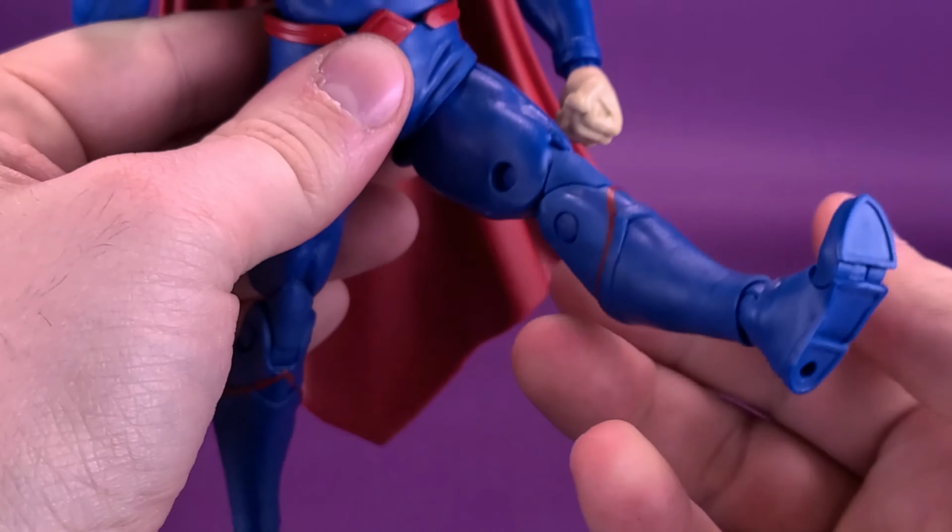But the closed fists still work well, even in the pose that I've got him going on right now. It gives him some strength, some power behind his flight. And likely, this is going to be something that's going to continue on, at least this pose. As soon as the camera's finished recording, I'm going to probably put him on the shelf looking exactly like this.